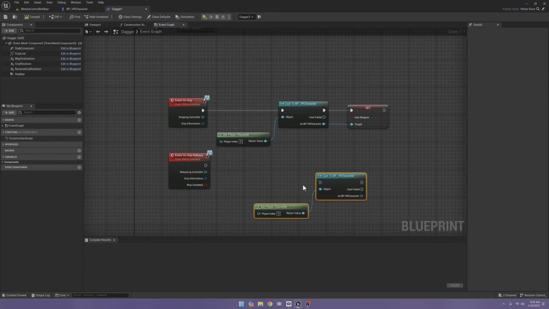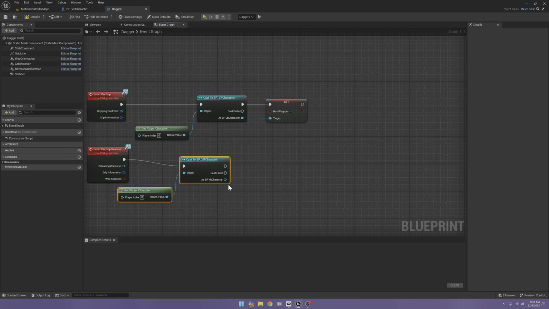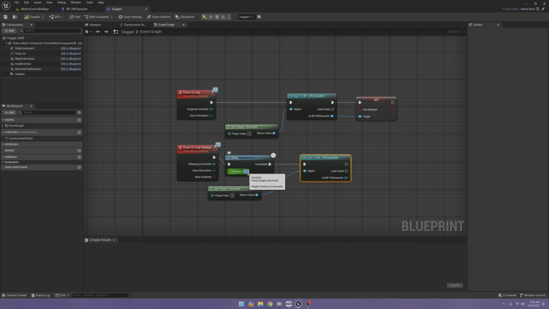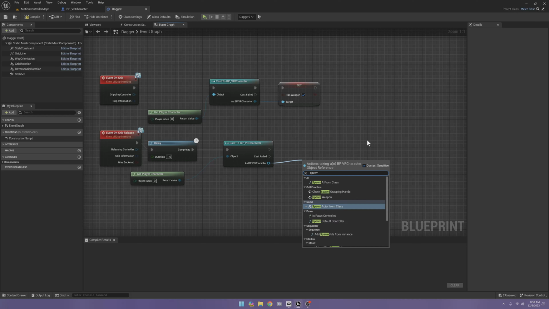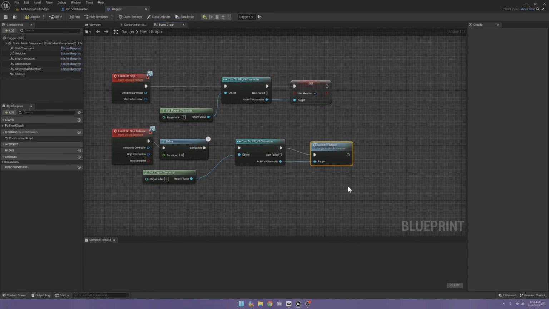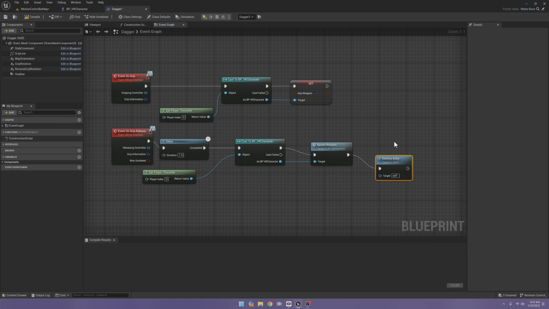This is going to do something very similar. So now when we release it, after our delay, we will spawn our weapon, and at the same time destroy this one.